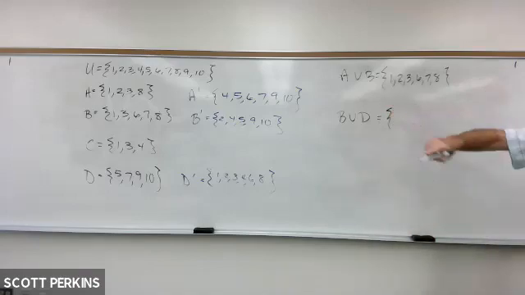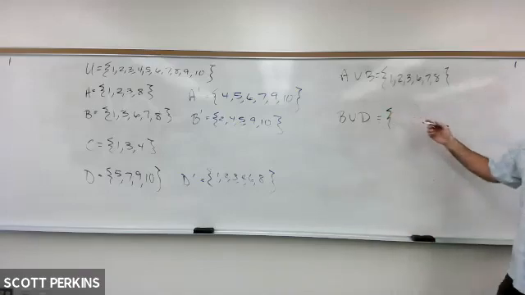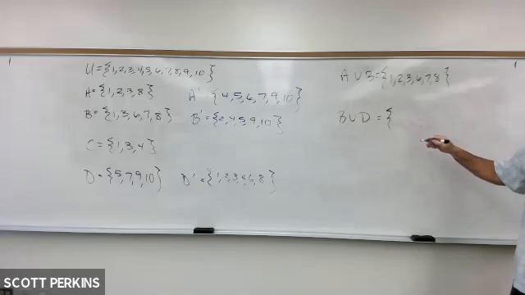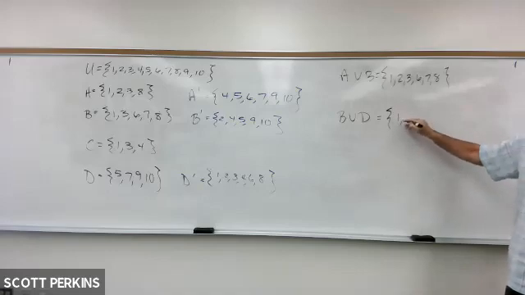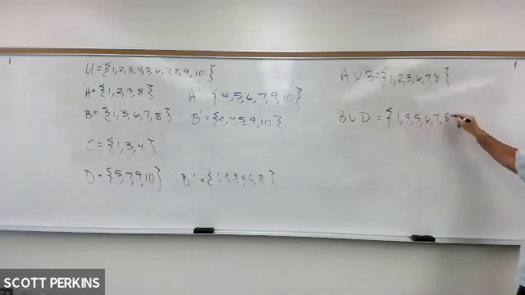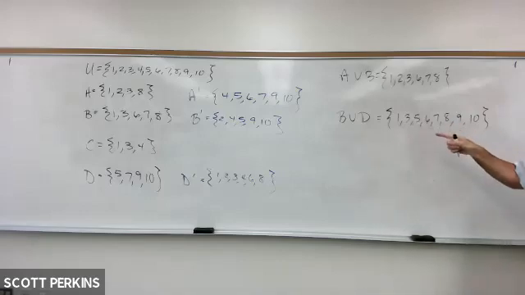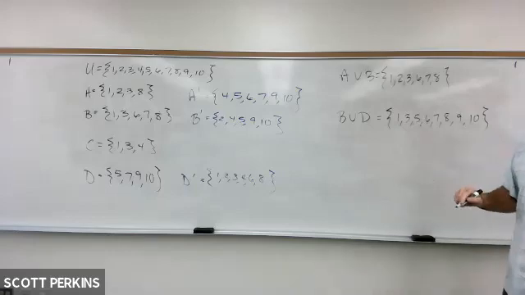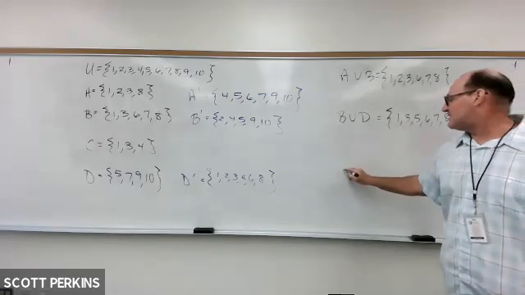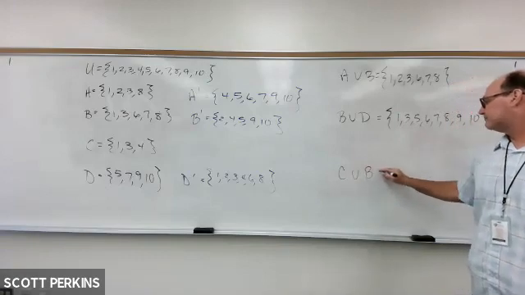All right, so B and D are over there. So give me the list of things that are in either B or D. Well said. Leave a little space after this problem. We're going to come back to that in just a minute, but I've got one more union problem for you to do. Let's go ahead and do C union B.